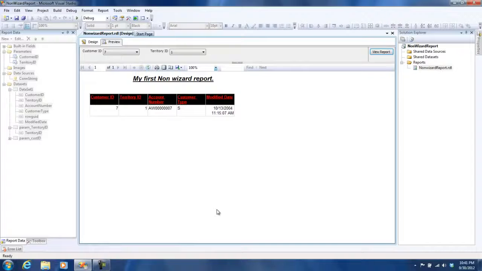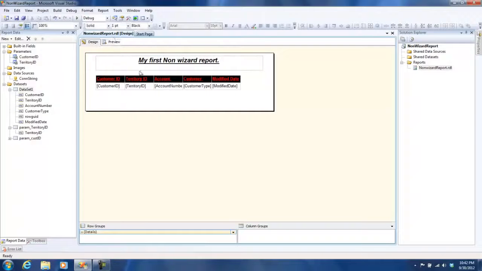So in this way you can add as many parameters as you want. A typical example would be a super region, market name, and so on. You select, say, Asia, and then you select maybe a country, then a state, and so on and so forth. That kind of cascading thing.